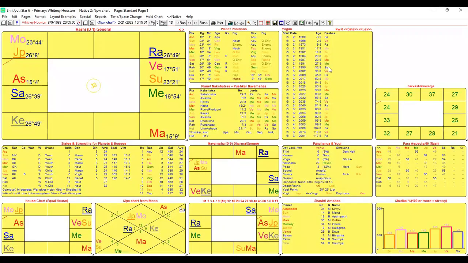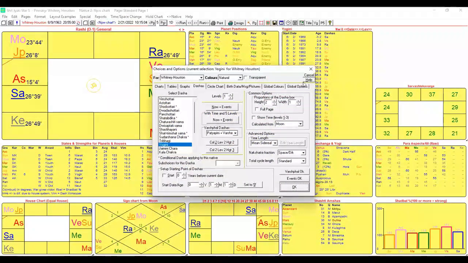So especially when two dashas cover the same period, that tends to underscore what's going on in the person's life. So that Saturn subperiod would not have been good for her. So it's essentially like looking at harmonic charts. You're looking at different dashas which will apply to the chart. And if you have two dashas which are bad mahadashas, it'll usually produce bad results. Let's look at a couple more.